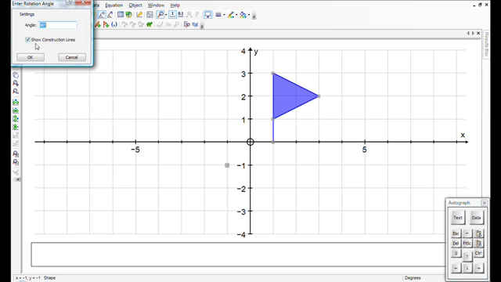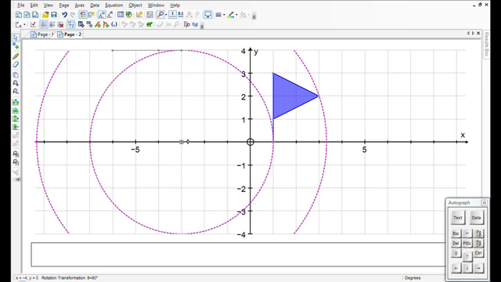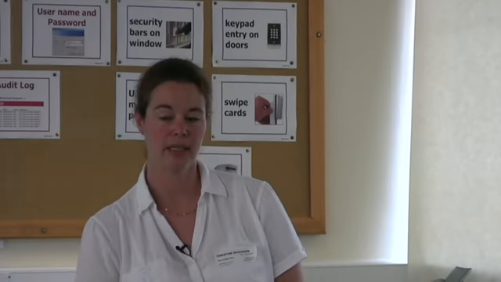The show construction lines, my little things over there, that's purely up to you whether you want them or not. We'll just leave them on for a moment so you can see what it does. It gives you the circle. Again, you can pick that centre up and move it, and your image will move along with it. That's nice and clever if you wanted a 90-degree anti-clockwise rotation.